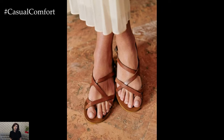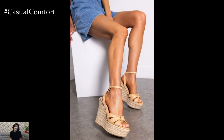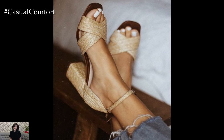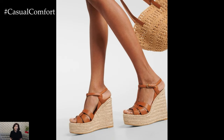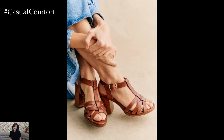Your choice of footwear can significantly impact your comfort in hot weather. Closed shoes can trap heat and make your feet sweat, leading to discomfort. To stay chic and cool, opt for breathable footwear like sandals, espadrilles, or open-toed shoes. These styles allow air to circulate around your feet, keeping them cool and comfortable. Look for sandals with stylish details like metallic finishes or embellishments to add a chic touch to your outfit. Remember, comfortable feet are key to maintaining your overall chic appearance in the heat.